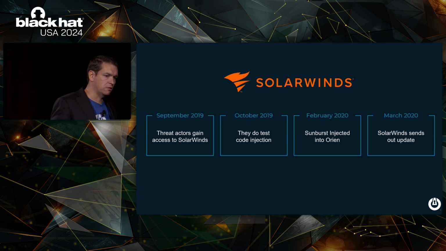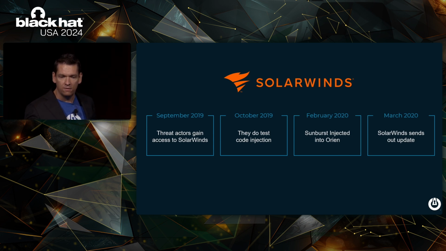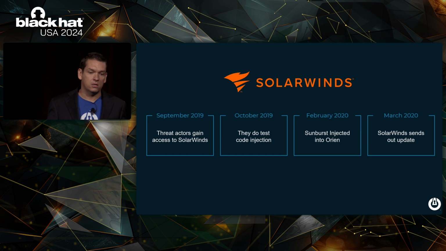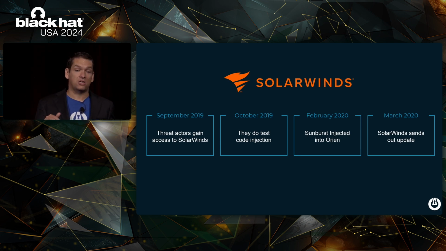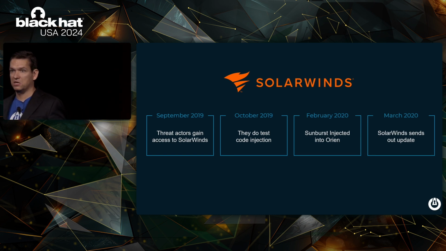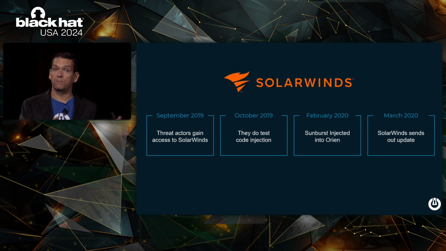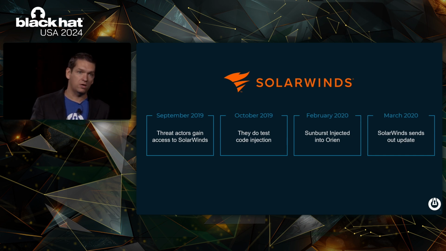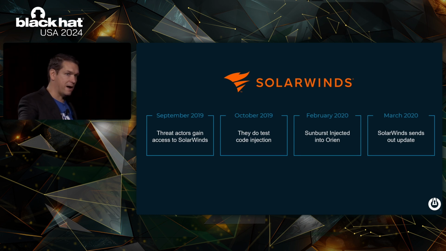So in 2019, threat actors gained access to SolarWinds. SolarWinds wasn't typically an open port on the internet for their customers. And the threat actors basically did a test code injection in October 2019 to see if they could actually get code into SolarWinds code without it being noticed. And they did. So then in February 2020, they went in and actually injected malicious code into the SolarWinds Orion code, allowed SolarWinds to put it through their QA. They had a 3-week timer on it, so it didn't do anything bad for 3 weeks, went through the QA, and then SolarWinds pushed that out.